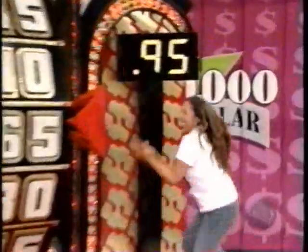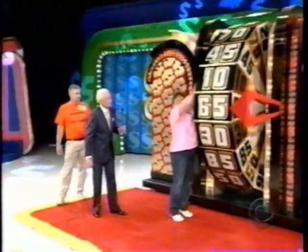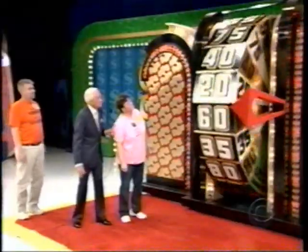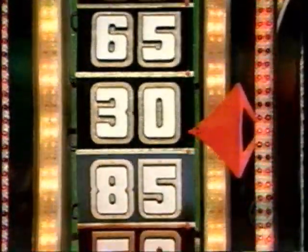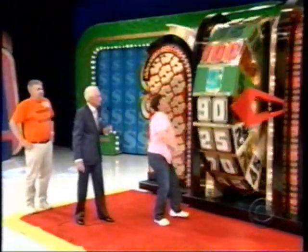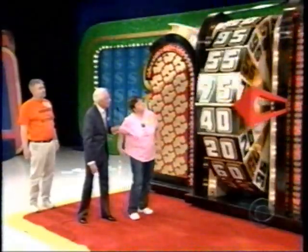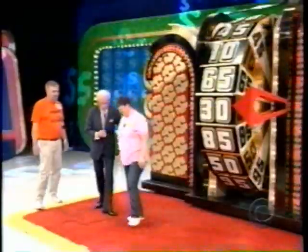Go right over there. It takes a dollar to beat her, Sharon. Go for it. Sharon wants that dollar in the worst way — she wants to spin for a million dollars. She has 30 cents. Spin it again. 30 cents, and here goes spin number two for Sharon. That 70 is going to try to get over here — will it make it? No, it won't. 30 and 30 is not enough. Thank you, Sharon.